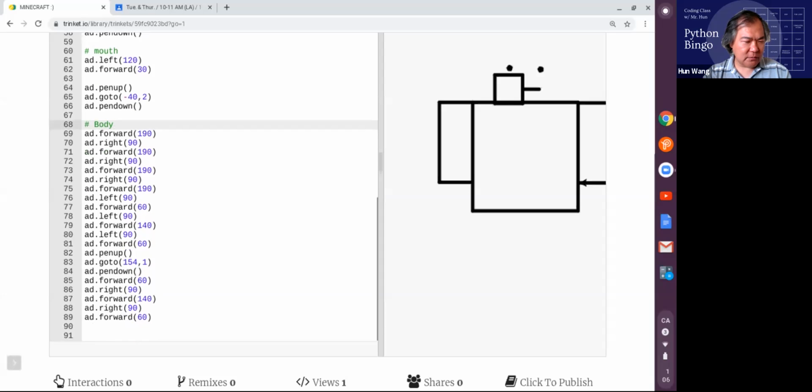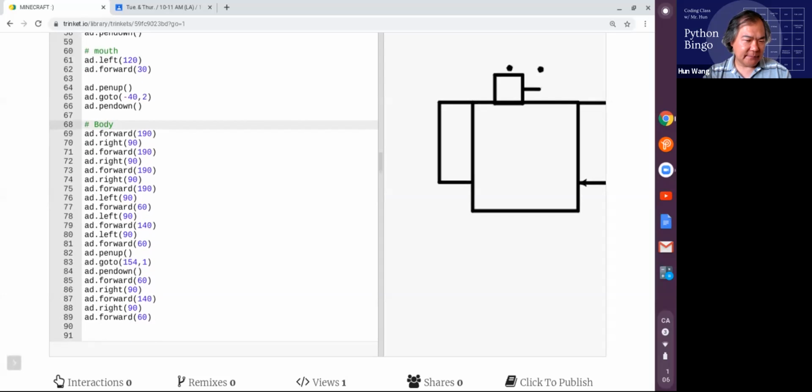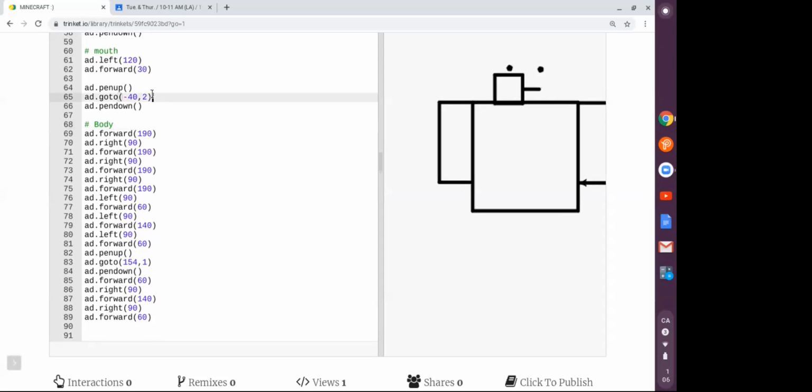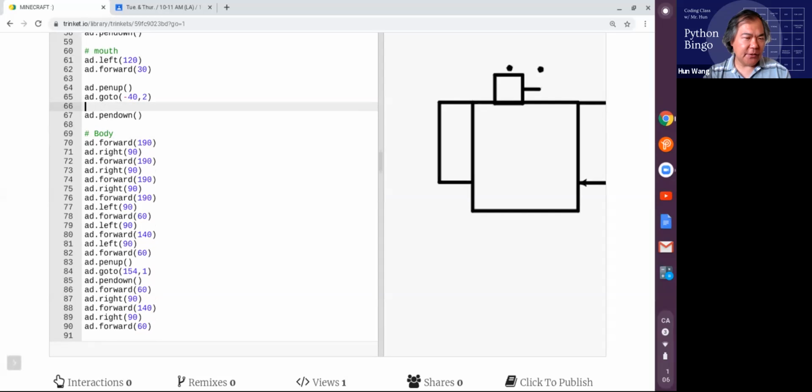The go-to, the pen up and pen down, you need to separate that. No, that's fine. You can do that. I'm saying when you draw the body and then you have the pen down, pen up, go to, pen down, you shouldn't smoosh them all together.